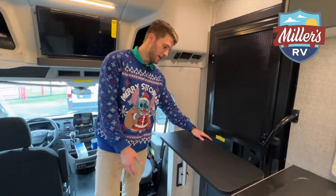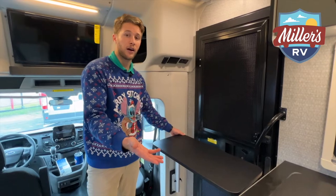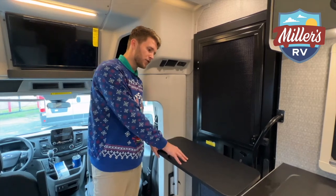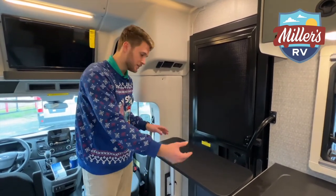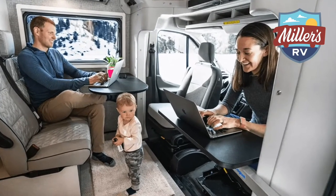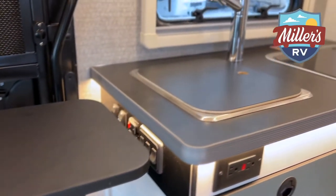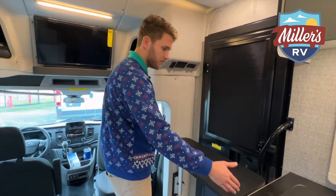To my left, we have the Lagoon table — a feature I'm really glad Winnebago has adopted across many products like the View, Travato, and Revel. These Lagoon tables are awesome. They don't take up a lot of space; I can collapse it and put it behind the two bucket seats. While it's up, it's movable and adjustable — it will lower and raise. The way I think is really useful is having it as added counter space. In a small RV you're limited on food prep area, and this gives you the capability to add two and a half feet of counter space. Fantastic.